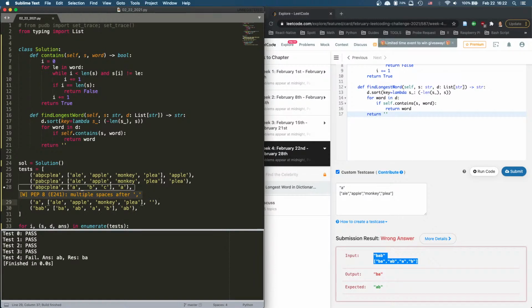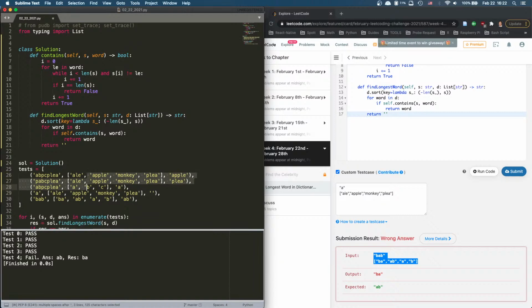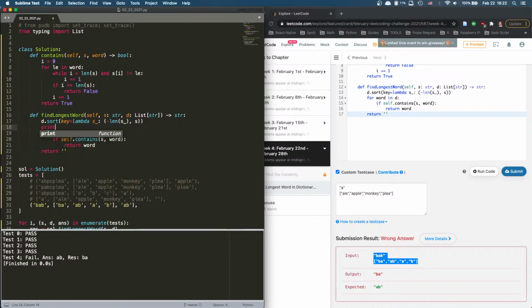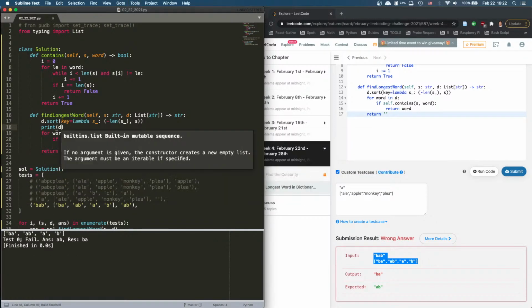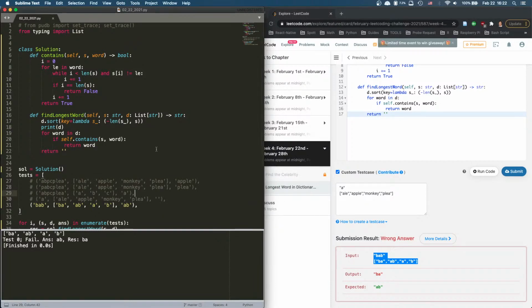Okay, multiple spaces after. Which one? Oh, here. All right, let's just comment this and check if D is as expected. No, D is not as expected. Oh, we have S underscore.